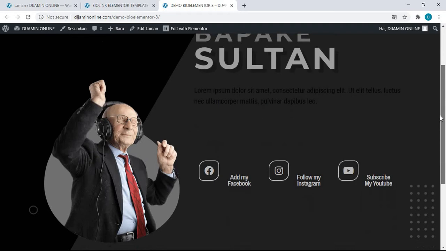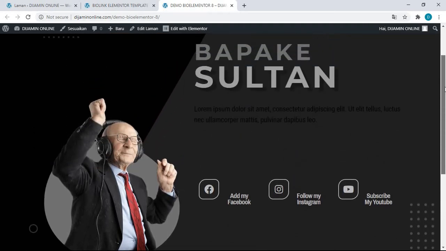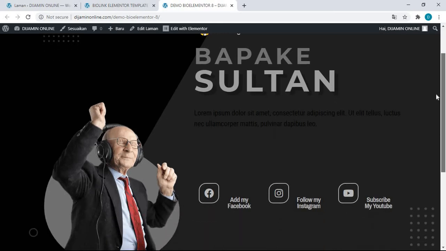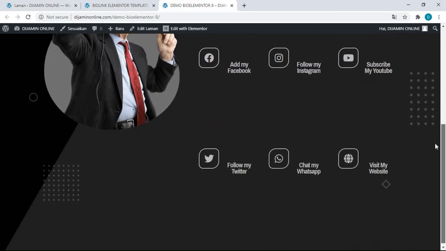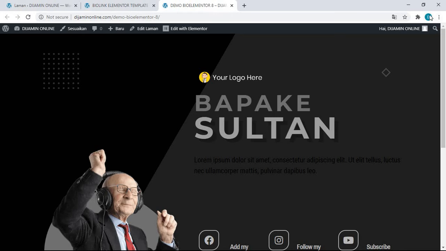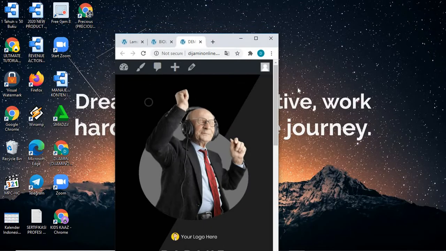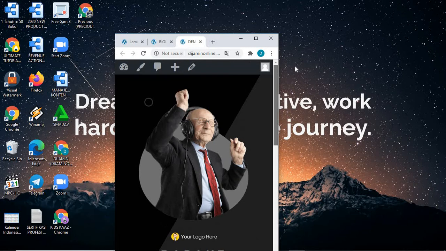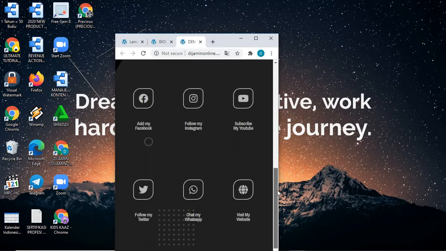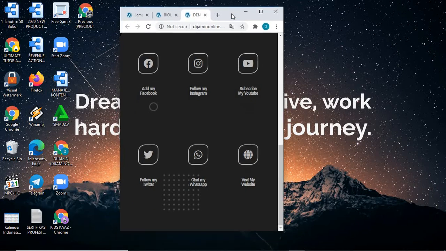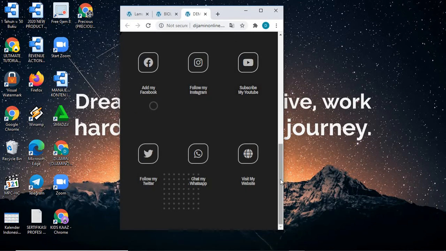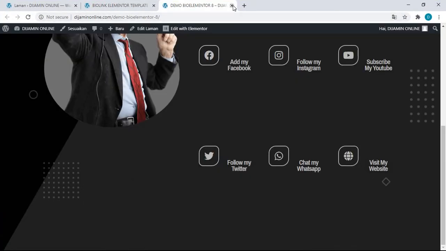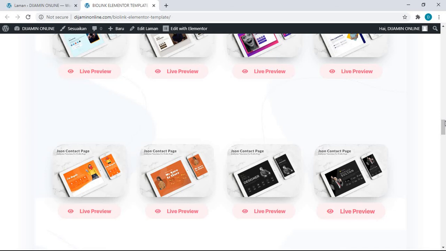Okay, so the desktop layout is having a good layout just like this, and when you want to see it in the mobile layout, it will be like this. So it is different from Linktree. While Linktree probably has some limitations, we don't have any limitation here since you can design many kinds of things on this page. This is demo number 8, and then we go to demo number 9.